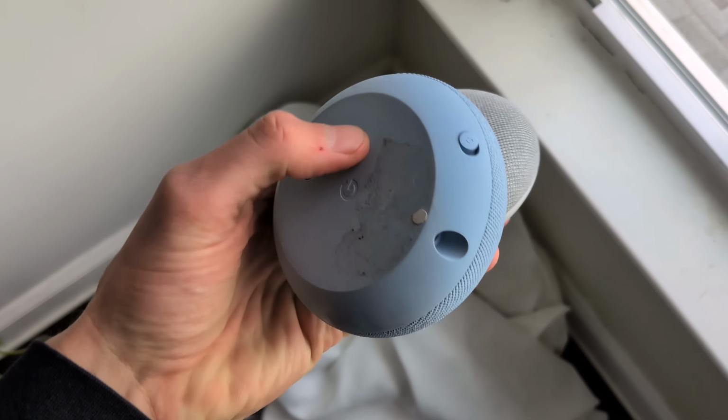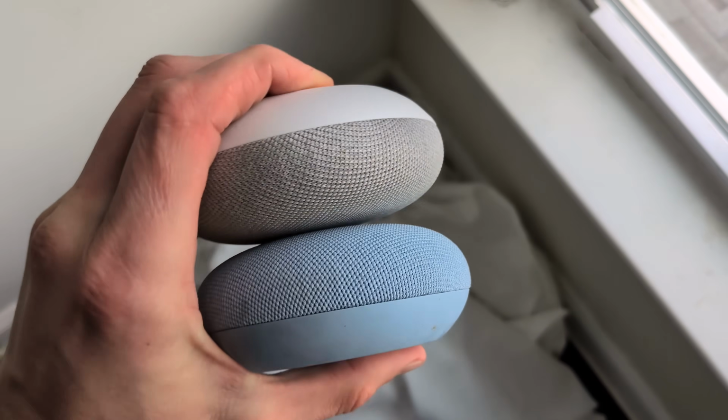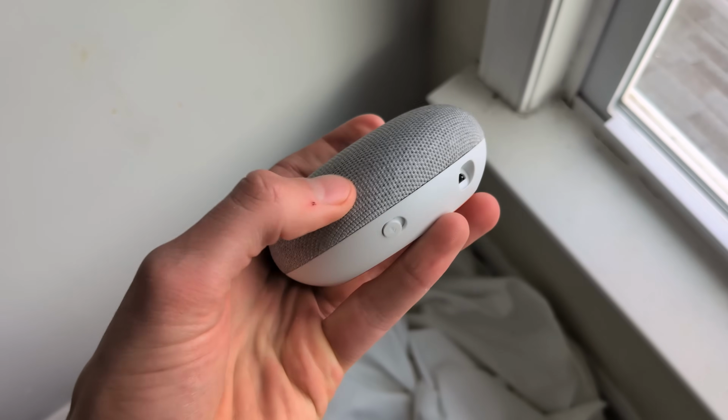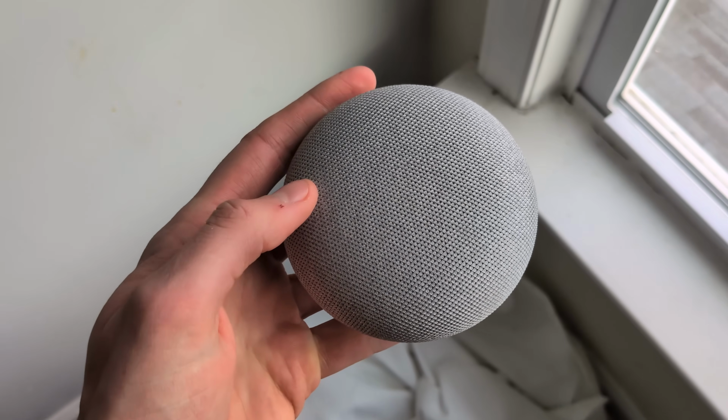Another aspect of home entertainment would be speakers, specifically smart speakers. And there are a lot of great ones that you can choose from within, like, Google's been making a lot of them. The ones that I've really been enjoying are the ones with the display. I find it better if you're looking up a recipe in the kitchen or something like that to have notes that you can then read.